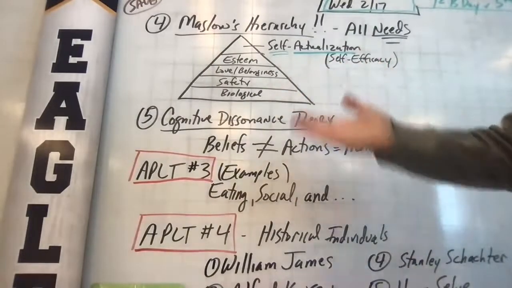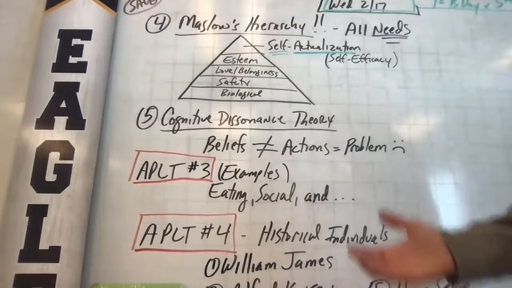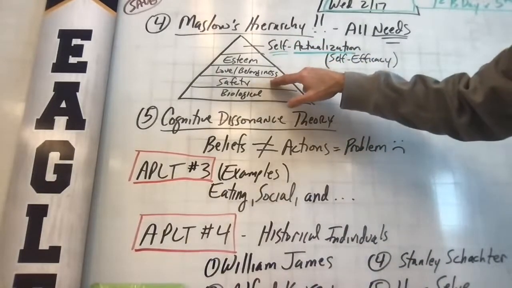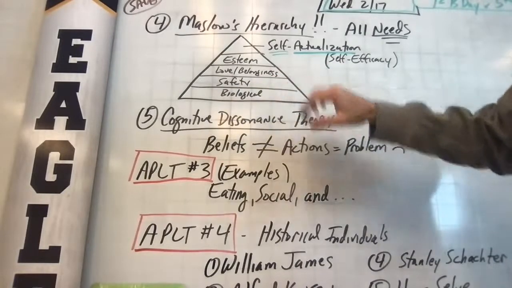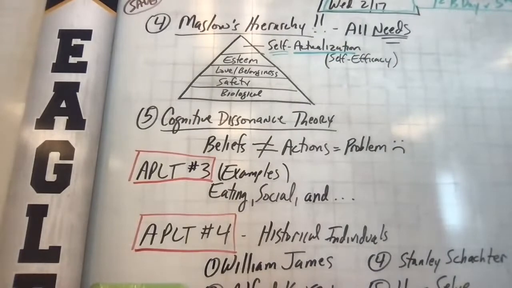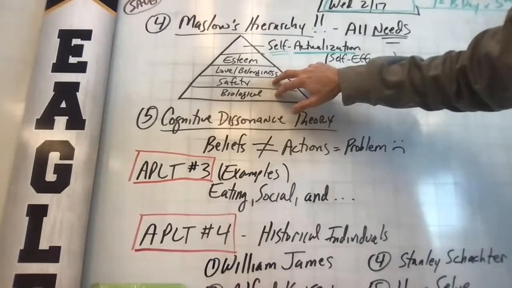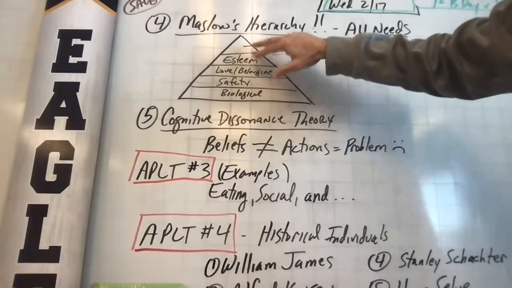So, you know, there's all kinds of stories of people who are maybe prominent figures in history or leaders, musicians, entertainment, you know, who were at the pinnacle, but then dropped all the way down to where they didn't feel safe. And then maybe they didn't even have their basic needs met. Okay. Now, culture definitely influences this. Maslow did say that. You know, obviously, if you look at our culture, we kind of already have these two kind of just naturally fulfilled for us. So we're kind of naturally going to be working on these up here.